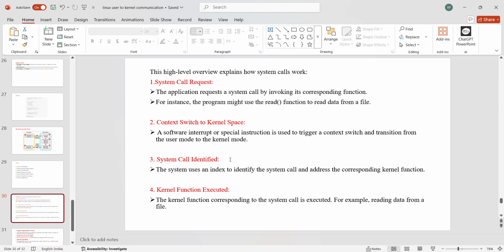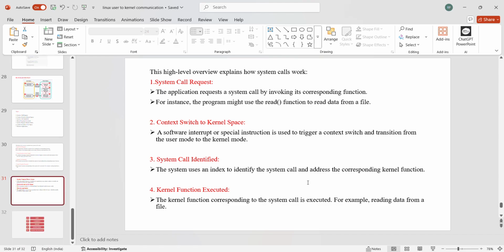Then the system call is identified: the system call uses an index to identify the system call and map it to the corresponding kernel function. The corresponding kernel function is executed to read the data from the file.